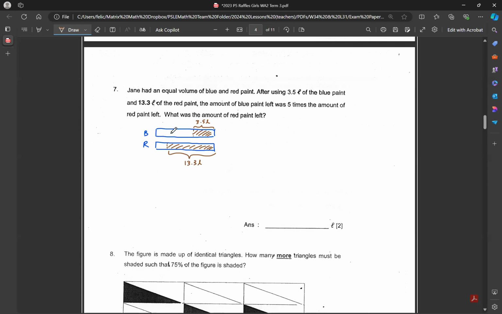Whatever is left is the unshaded part. So that means the blue left here should be 5 units. Now you don't have to cut this into 5 units because of this white part here, I may not be very sure that I can cut it into 5 units such that it's 5 times of the red. So what you can just do is you just put in the word 5U. This is sufficient. And for red, if blue is 5 times of red, means the red left is 1U. Like that is good enough.